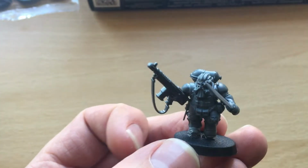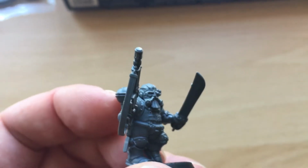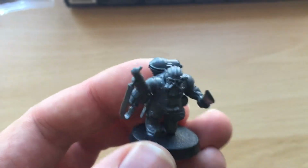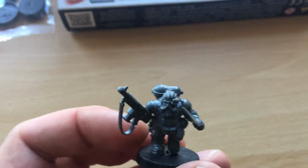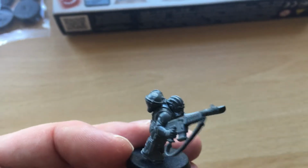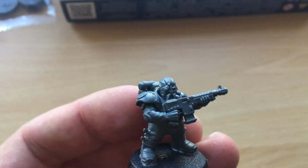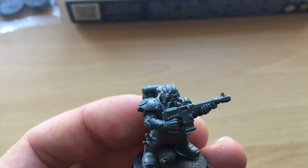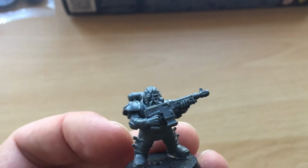Well, I did mention that I'd got the Arcanauts. So this guy has the autogun, and this is an Imperial Militia squat, because everybody loves a bit of squats. Arm went on fairly well, lack a shoulder pad. Now the Arcanauts don't come with many shoulder pads, bit of a pain. One of them though, this chap here, I gave the shoulder pad to because they do not go particularly well onto the Arcanaut bodies, but looks pretty cool, I think anyway.